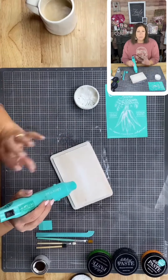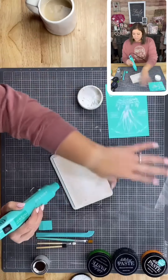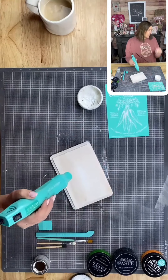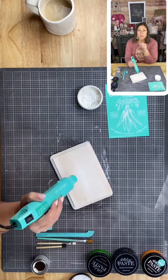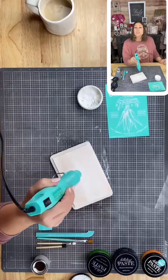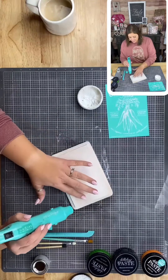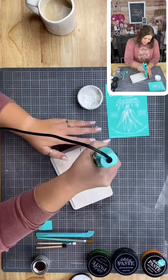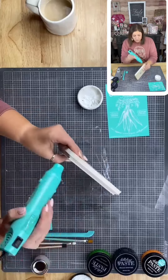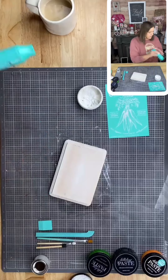You don't need all of this right away if you're brand new — you can get away with just grabbing the stencil, your chalk paste, and a squeegee to get started. All you have to do is comment the word 'carrot' on YouTube. I'm still learning Instagram — even though I've been on it for years, there are still things I can do on Facebook that I cannot do on Instagram.